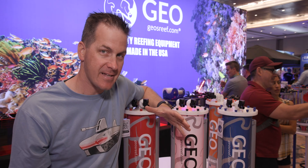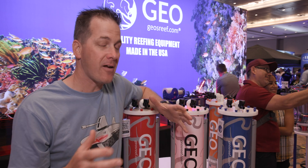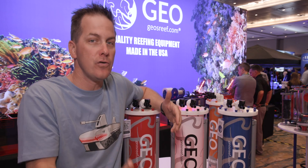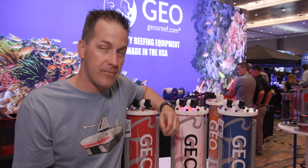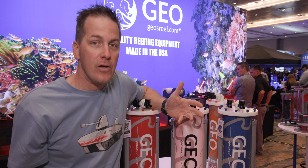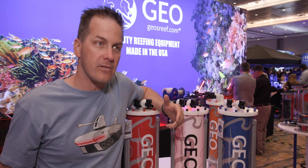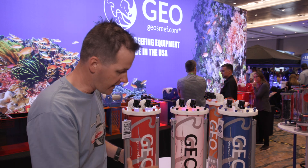One of the best parts about owning a saltwater tank is that you can put coral and fish in it. People want to put a lot of fish in their tanks, but then what do you do with the nutrients and waste that the fish produce? You can use a refugium, but as I've said in lots of saltwater tank shows, unless you have a really big one, you're not going to get much nutrient reduction. If you're tight on space and want nutrient reduction, you can go to an algae reactor.